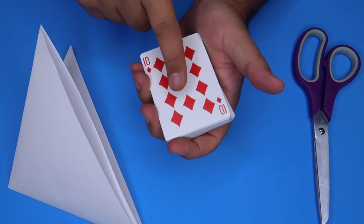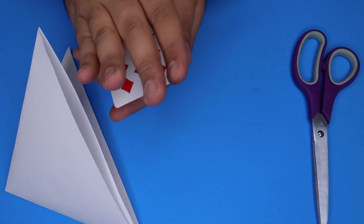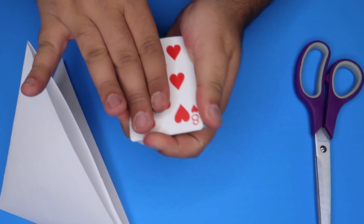Now in this case, you don't want your one-way force deck to be the 10 of diamonds. You actually want it to be the 8 of hearts.